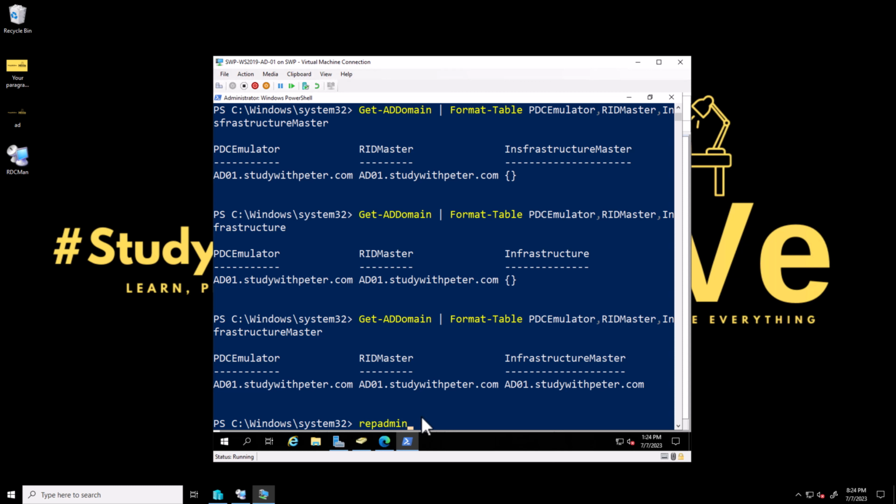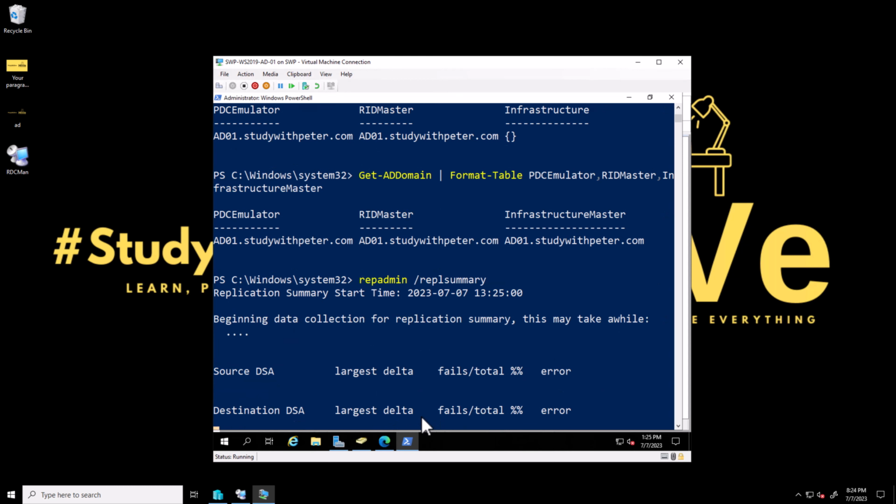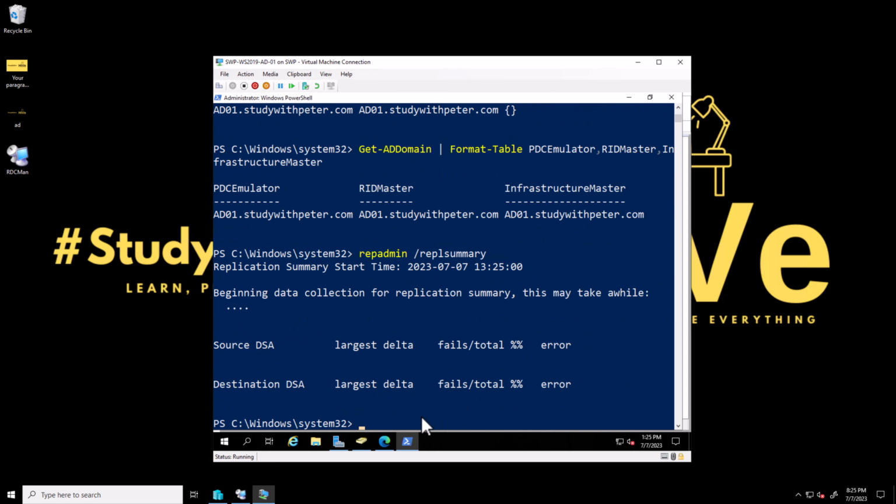For example, repadmin and then you want to see the replication summary, because most of the time that's what happens. You can see the source, the destination, and the total errors if there's an error. We're going to see less information here because I only have one domain. So you can try it from your side.